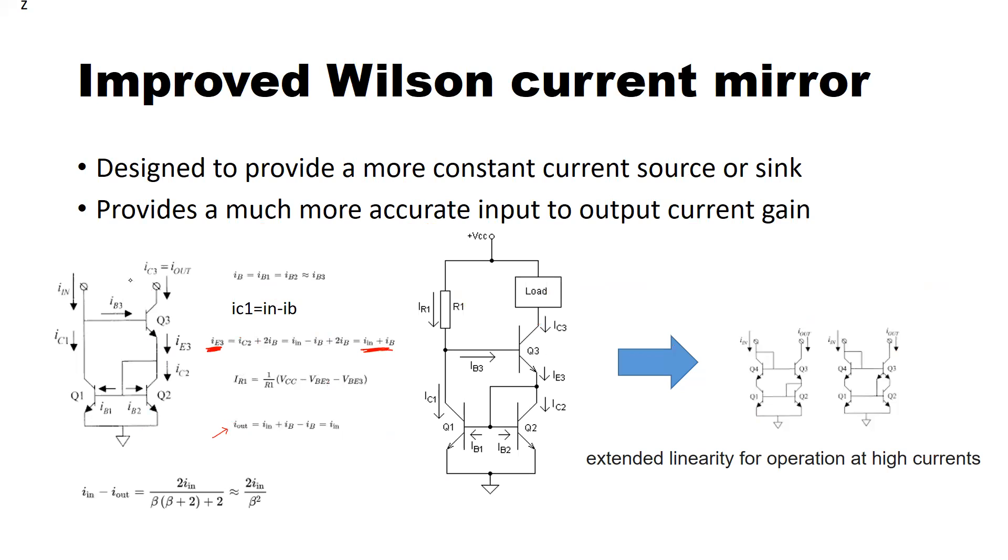On your screen, you can see that we have this basic version, and then this is the circuit arrangement we just discussed. But what if, instead of this three-transistor arrangement, we are going to use a four-transistor arrangement? You can see that the idea here is to force the voltage at the collectors of transistor Q1 and Q2 to be equal, so V_C1 is equal to V_C2.